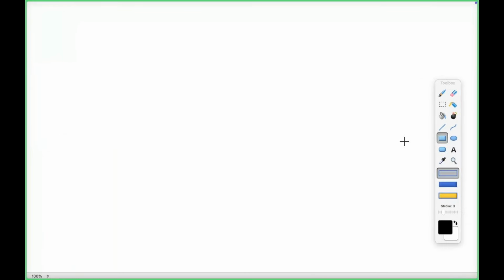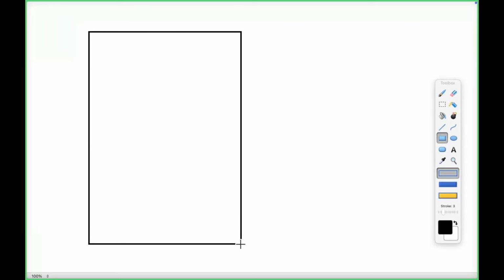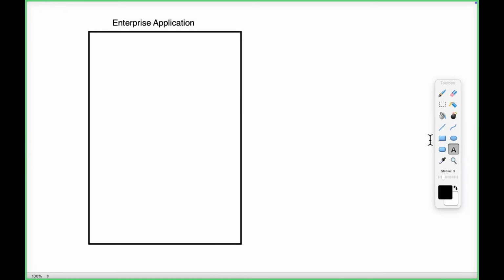Alright, so this is my enterprise application architecture. Inside these enterprise applications, we find three layers. This is one layer, and this is the next one, and this is another one.